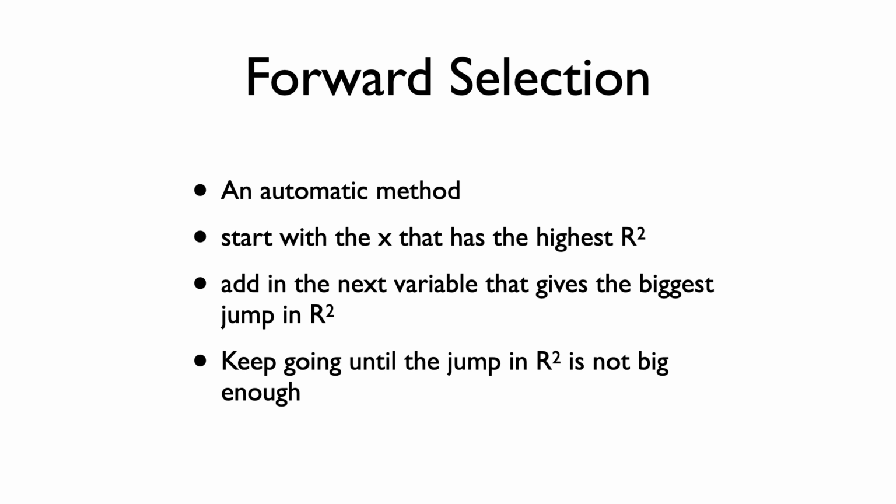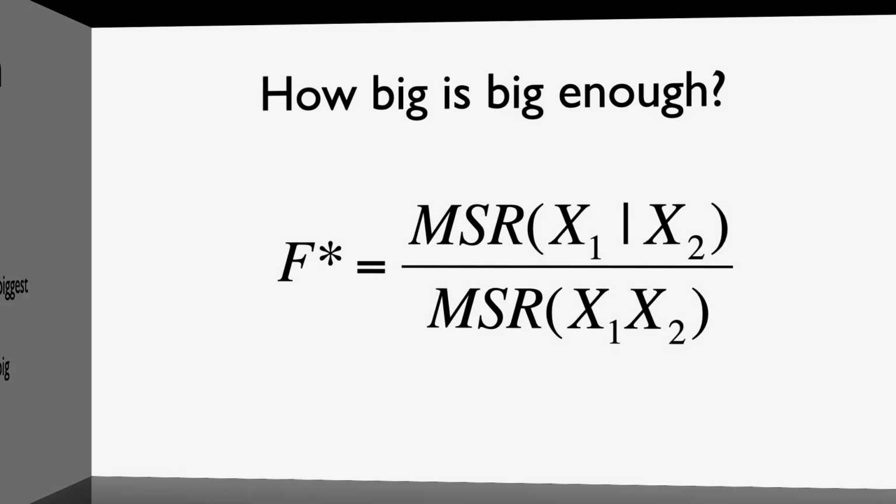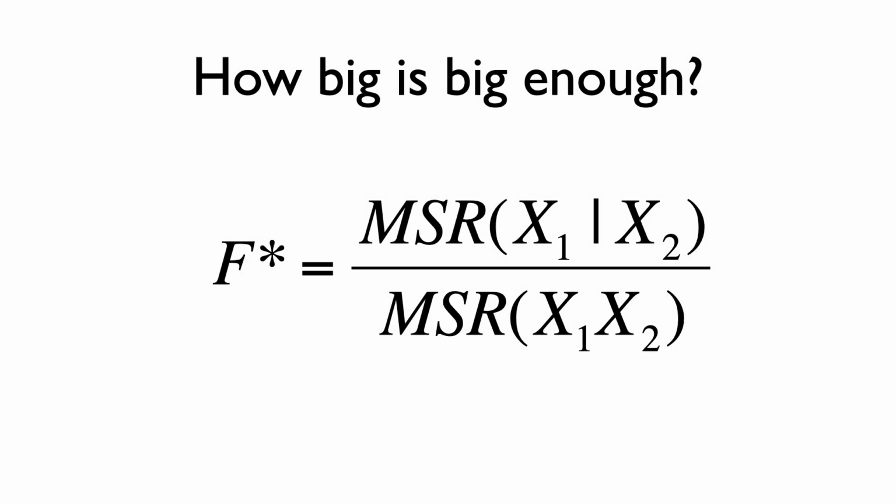Of course, you might look at that and say, I can see a flaw here already. How big is big enough? Are we just going to set that? Yeah, actually we are. We're going to use something called adjusted R squared, or sorry, F star. Again, no one's ever going to ask you to do this, and you'll have your notes for the final anyway, so I wouldn't worry.